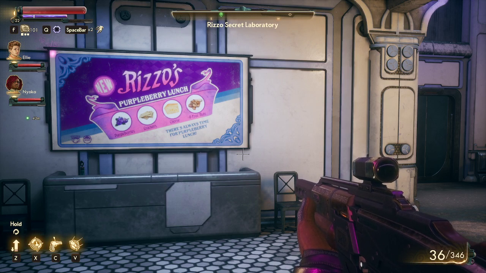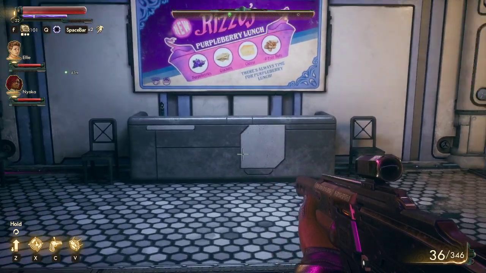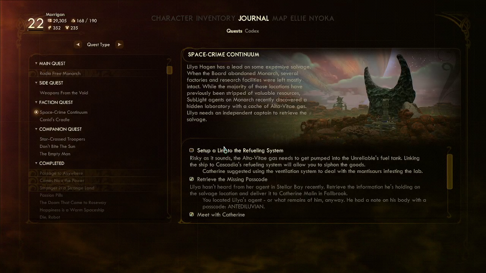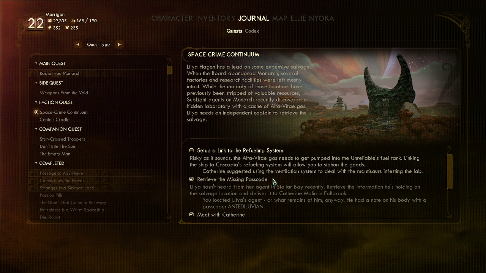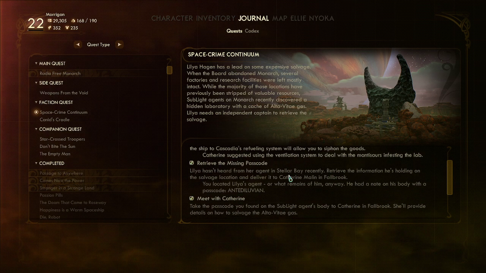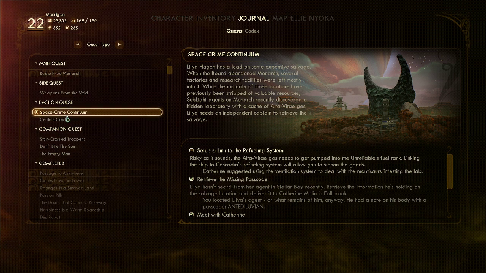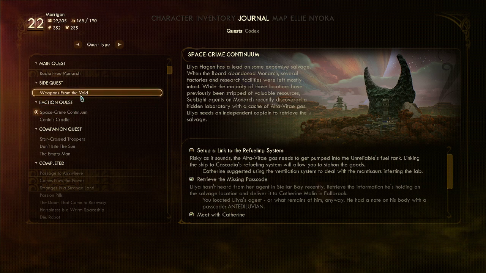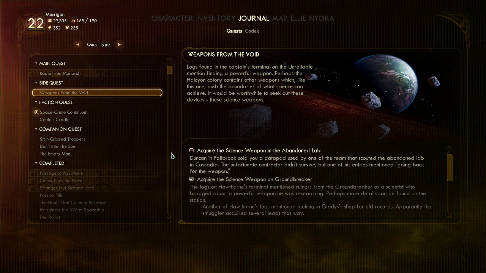Okay, that's right. Give it a second. Alright. So, currently doing the space-time continuum quest for Miss Catherine. And I was confused because I thought this was Sanjar's quest, but I think I have already done Sanjar's quest. And I still need to get that science weapon from in Cascadia, which thankfully is clear of all the nasties.